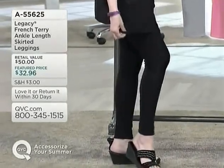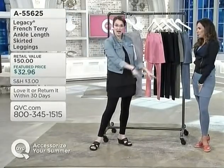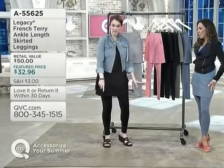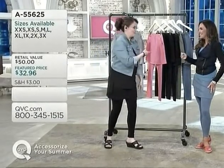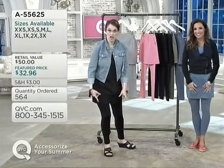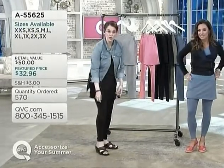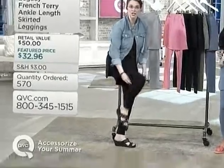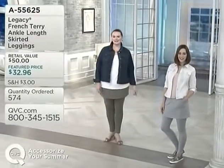You have 30 days to try them on. Oh, and by the way, you buy these now and wear them with little sandals and slides, and then you winterize them for fall. What makes them perfect is that when you put on a shaft boot, you're not tucking jeans in. You're just putting your socks on over them and then your boot on top. Amazing. So these truly become year-round. Oh, they are totally year-round.